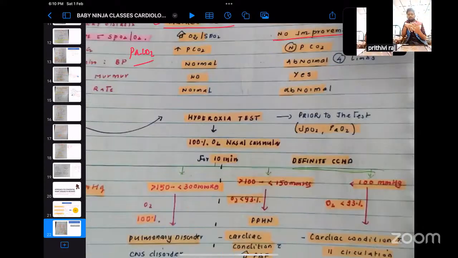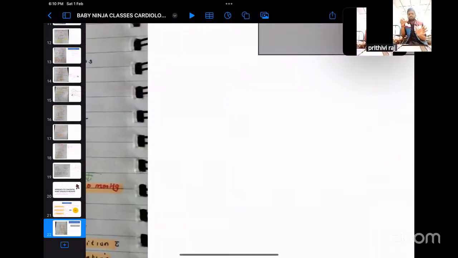So what is this about the hyperoxia test, which I already described? Now hyperoxia is something which is initially done to rule out whether the child is having a respiratory disorder or a cardiac disorder. Among cardiac disorders, what could be the possible cardiac disorder? We get an assumption with it, but the diagnosis is always by doing the definitive investigation, that is 2D echocardiography. So in the hyperoxia test, hyperoxia means what? You're giving oxygen. So more oxygen. So you have to give oxygen.